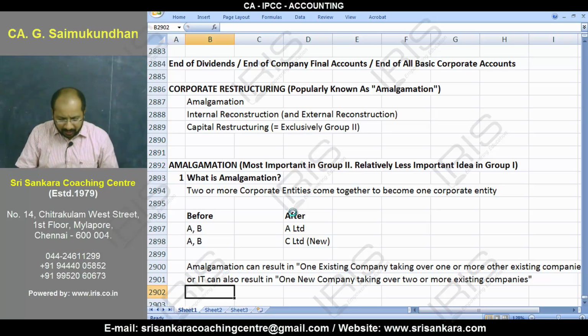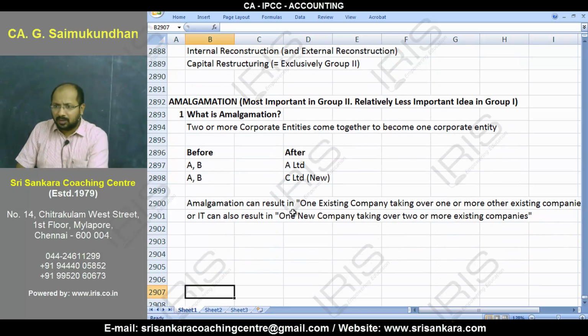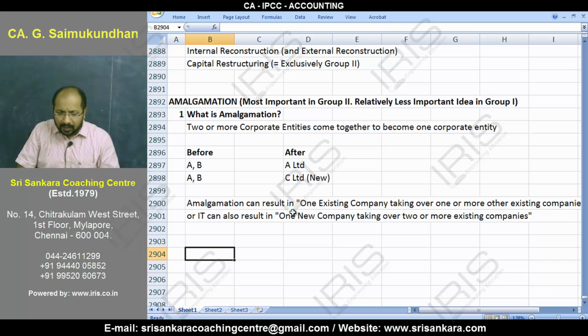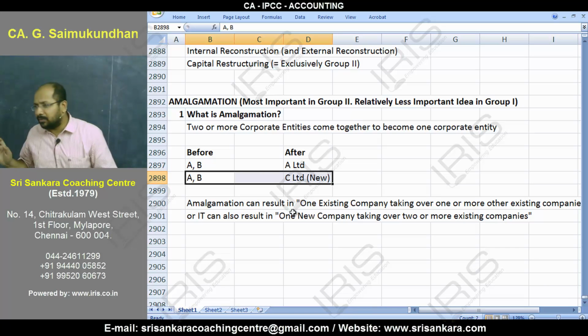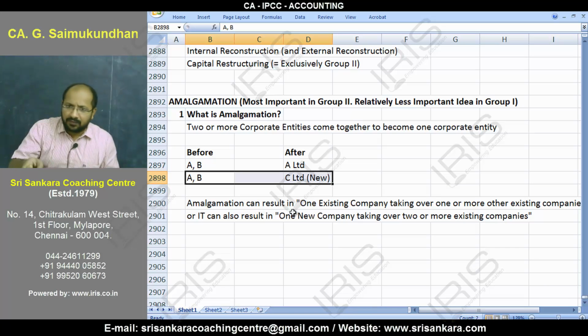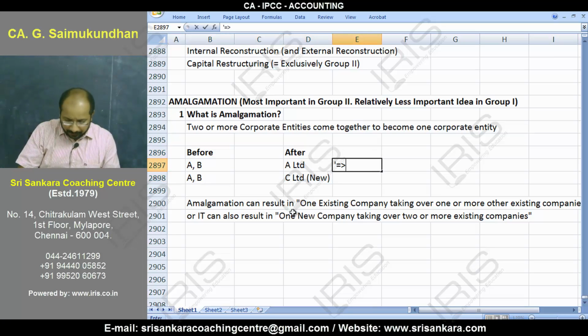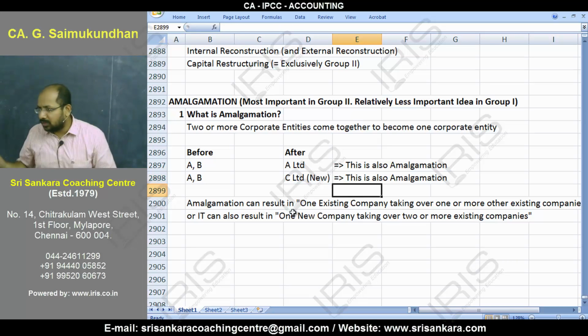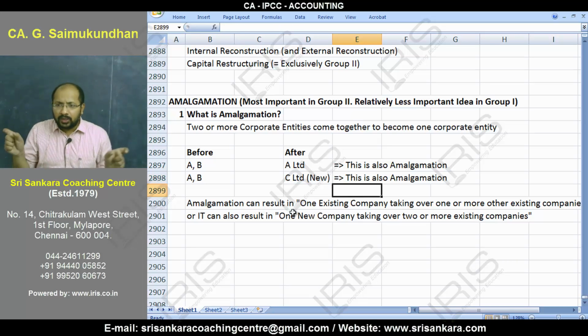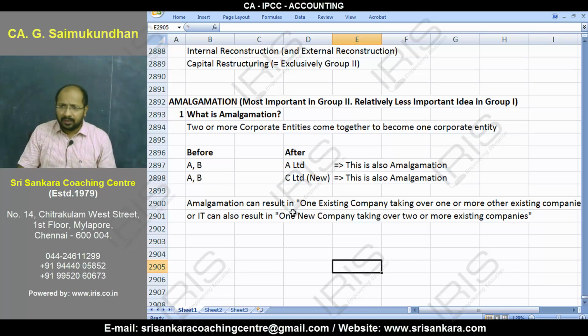When we start dealing with amalgamation, do watch out for these small specific points. A common misunderstanding is that people deem only the second case as amalgamation. People ignore the fact that the first is also an amalgamation. Both are amalgamation. Please be very clear. Don't understand that only two companies forming a new entity is amalgamation. It's not that way. Two companies becoming one is amalgamation. Clear, guys? Everybody here? Yes?